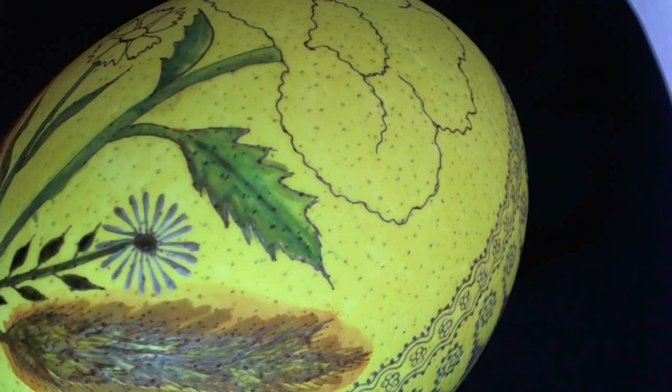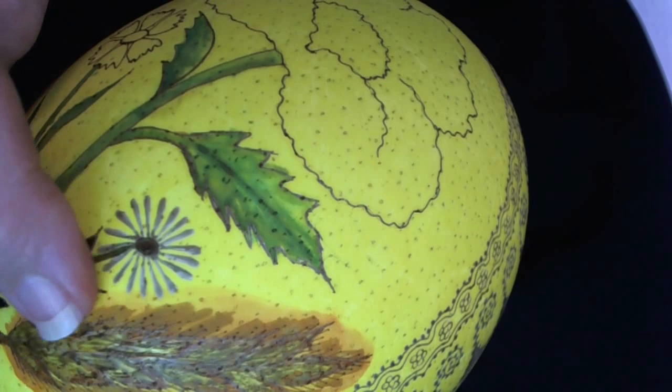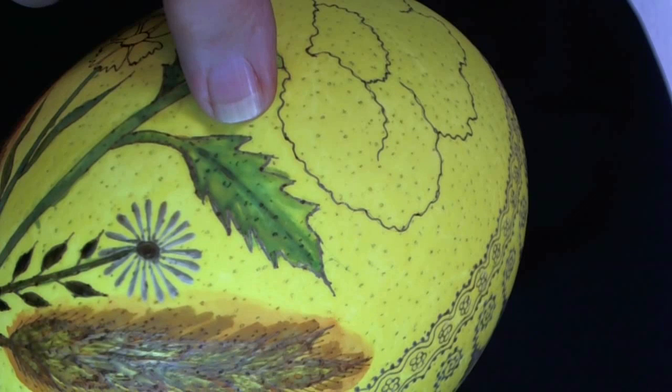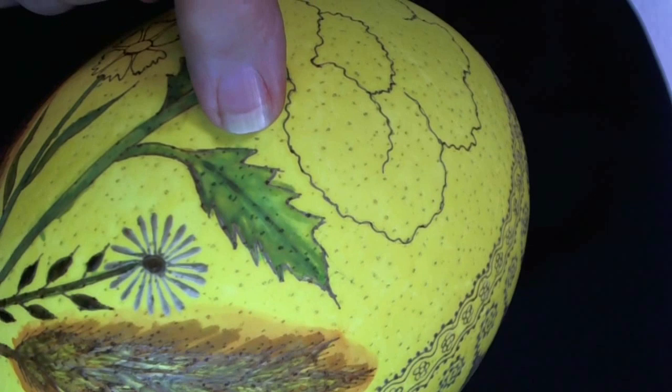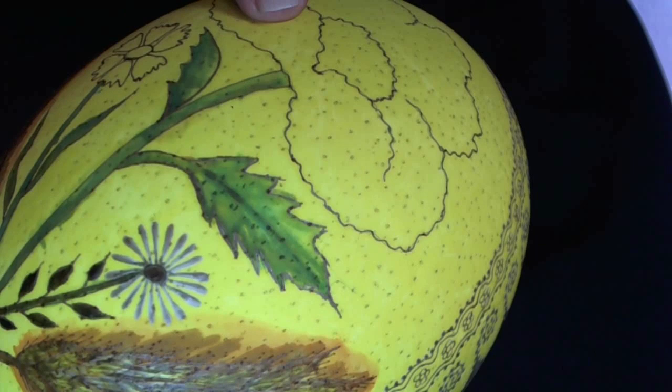Since the egg was yellow, in some areas I want to have just a hint of yellow plus other colors. With the wheat here, I took a Q-tip dipped in brown dye and extended the brown out a little bit, then made little lines and waxed over this. I also wanted a little bit of yellow on my leaves, so I took some green dye and put it on the leaves and stems while still keeping some of my yellow. I think I will do that with the red in the flower too.